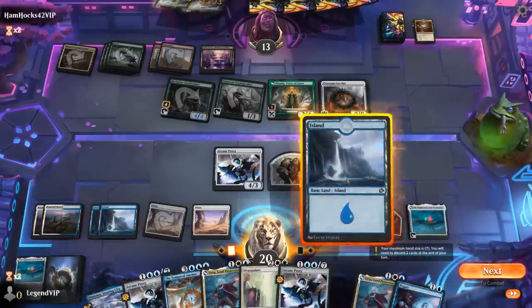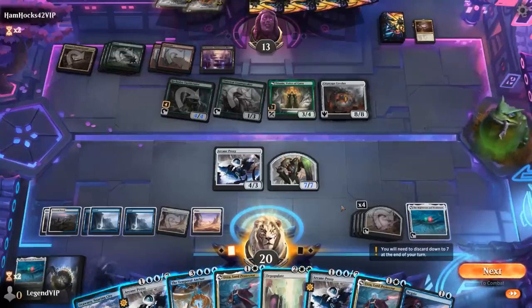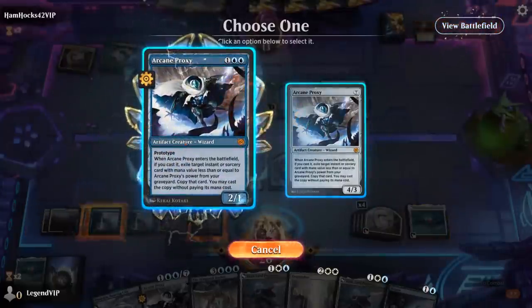Negate could also come in handy. Yeah, what if I play Urza and then just pass? Then our opponent likely unearths a Cityscape Leveler, and they'll still have at least one attacking and destroying something. So maybe going Arcane Proxy for 3.